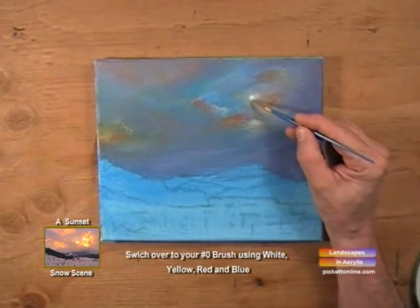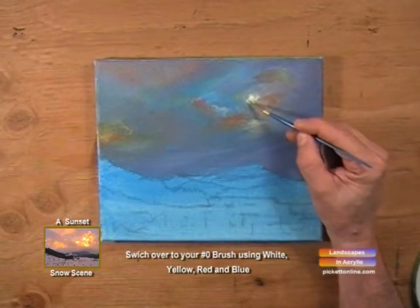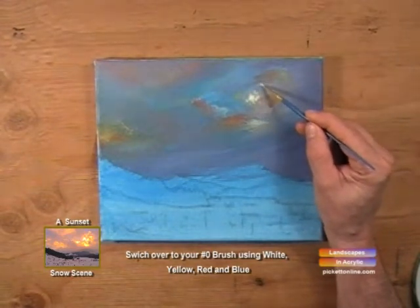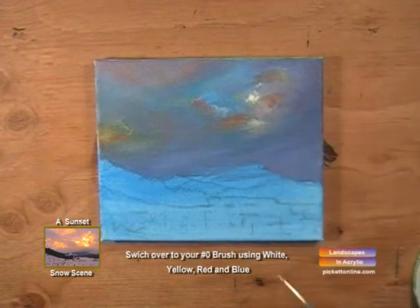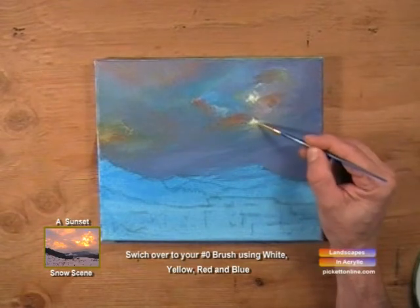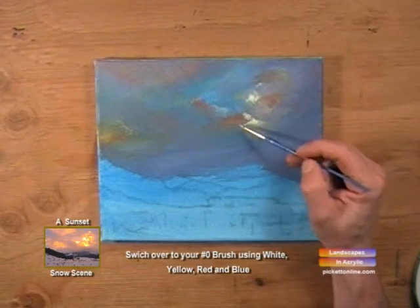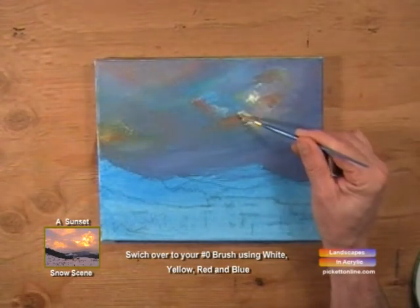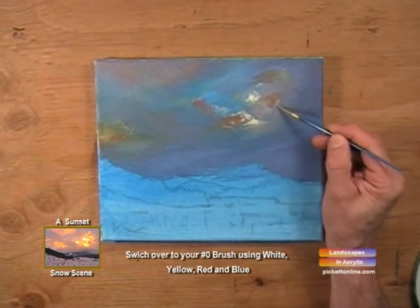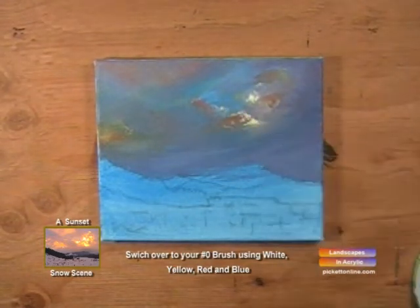Okay, there we go. Now that we got that part of it done, we'll brighten up where the sun's coming through the clouds. We'll start out with the white, to where it's the brightest. And we're using our zero brush. And we do the next one. Now we'll go to the next one.